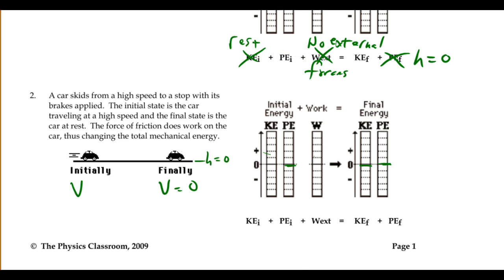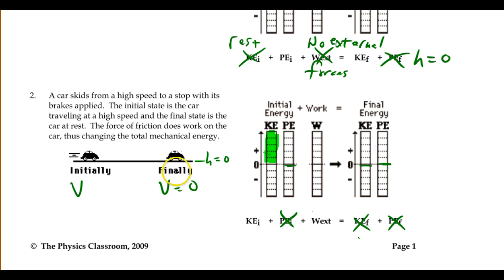So what I have is a certain amount of initial kinetic energy, and I'm just going to arbitrarily pick 5. Now, we have to get to a state of no mechanical energy. We have to be stopped at this 0 height. So that means that we have to get rid of that kinetic energy somehow. Now, we didn't have any potential. We could have picked the height as not 0, and we could have had some potential, but it would have stayed constant between both places because the level of the ground is level. We're stopped, so we have nothing there, and we're again at the same height, so we have nothing there.